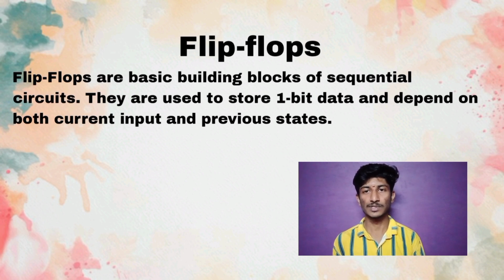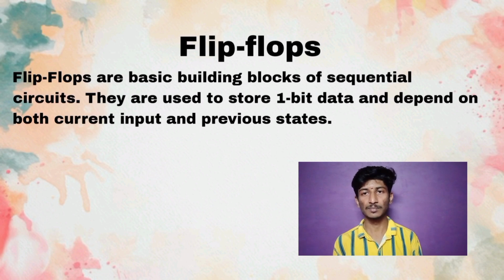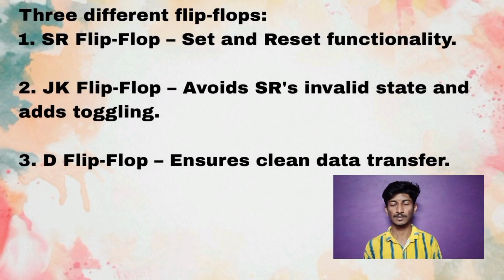And another phrase I am using is basic building blocks. We all know the basic storage unit in the CPU or computer is called a register. For building a register, n number of flip-flops are used. So I am using the words basic building blocks. In our syllabus, they mentioned three types of flip-flops: SR flip-flop, JK flip-flop, and D flip-flop. Here I mention some important key points about these types.